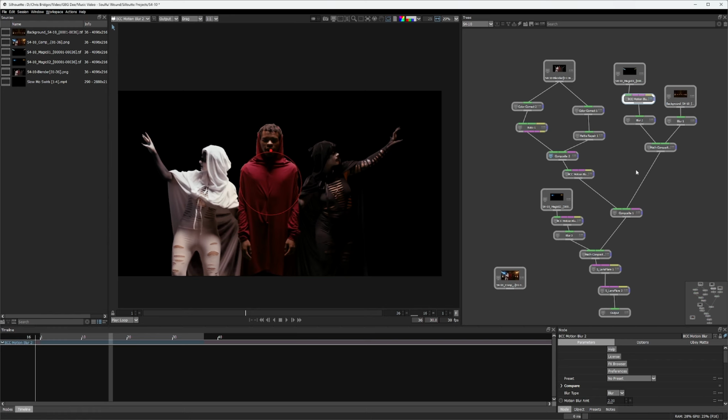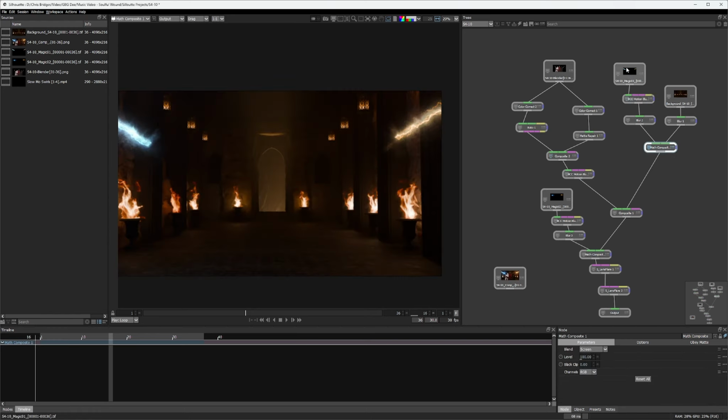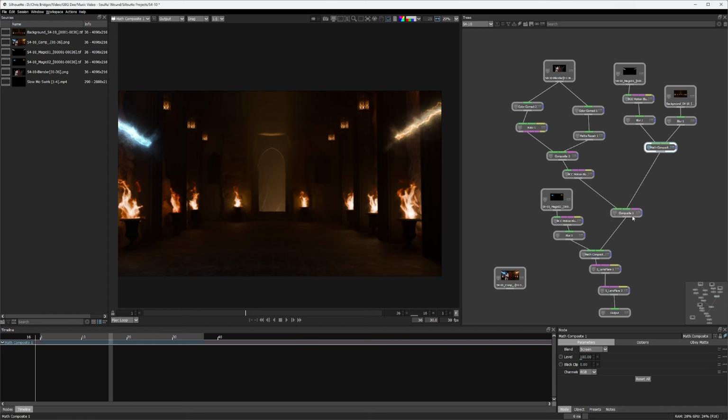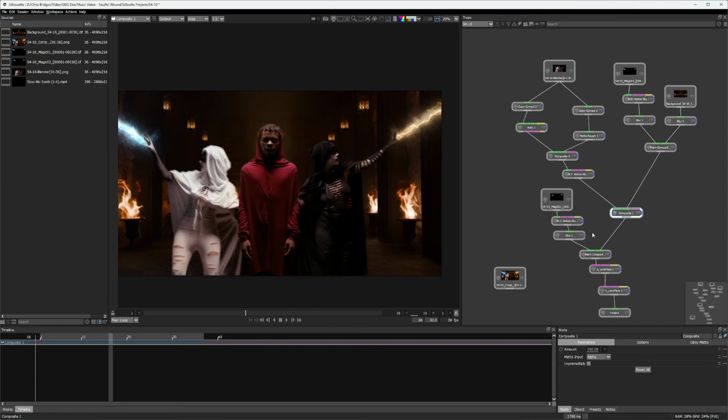The only difference from our previous tutorial in Silhouette is when you have footage like this and you need to screen it out, you need to use a math composite instead of just a straight composite, and just mark it as screen or add, or however you're trying to composite it together. But yeah, you have to use a math composite once you're bringing these in. So I composited all those together and all those together, so we had that.